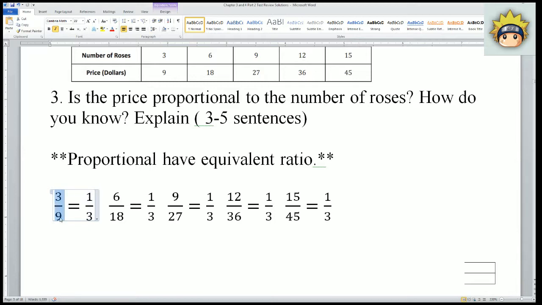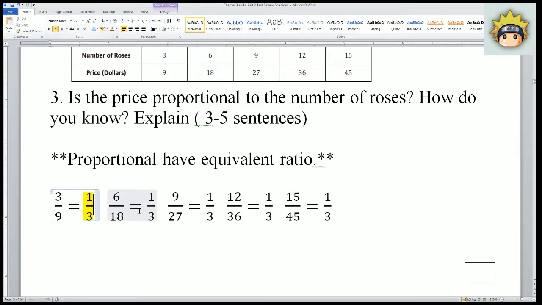3 over 9, if you just plug that into a calculator, you get some decimal. Convert that decimal into a fraction, you get 1 over 3, right? Or if you want to think about it in terms of the GCF, how do I get to 1? 3 divided by 3, 9 divided by 3. You're pulling out the GCF of 3 from the top and the bottom, the numerator and the denominator. That breaks down to 1 over 3.